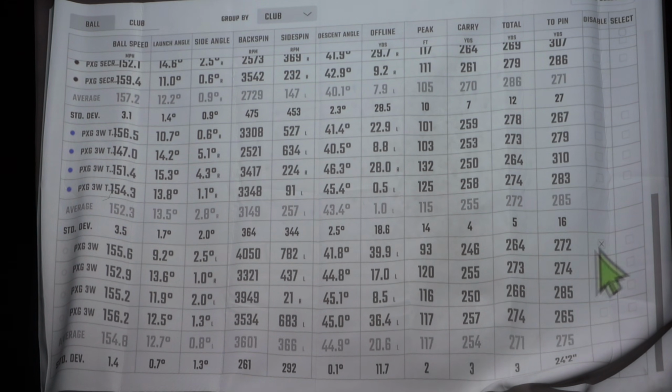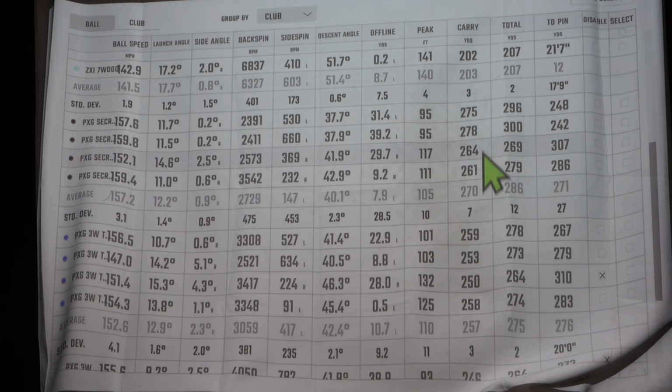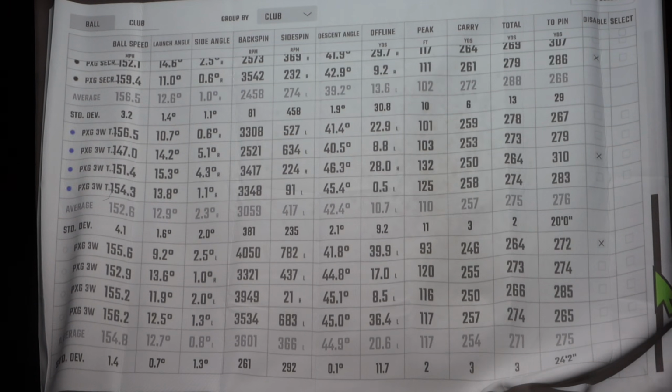But we have standard Gen 8 3-wood. First one, gonna ignore the first one. The worst shot in the Tor was 28 yards right there. Mini driver or Secret Weapon. The last one was pretty rubbish.